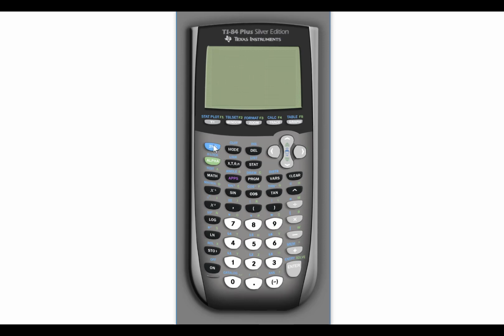If you have the 83, what you'll need to do is hit second and the catalog key, which is the 0. If you notice, if you hit the second, it says catalog. You need to just scroll down until you get to the D's. You're looking for the function DiagnosticOn. And it might take a minute to get there, but once you do, there it is. Put your cursor next to it, press enter twice, and you're all set. This is only needed to do once.